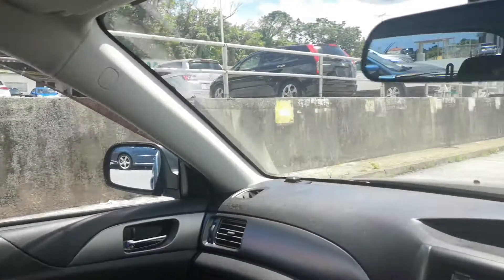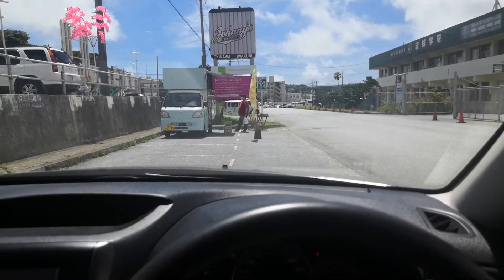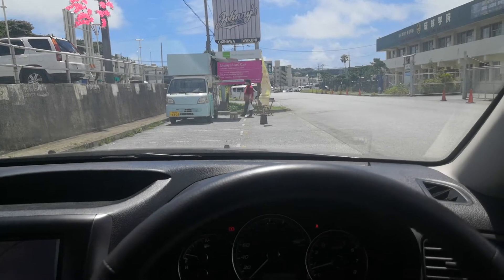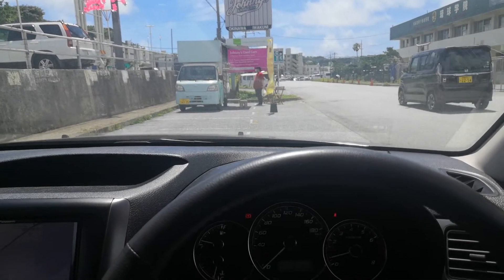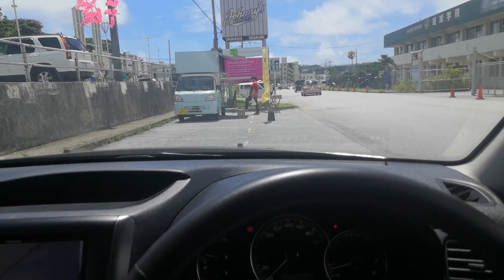Looks like it has a very light factory tint on the windows. Normally this is the time I show you the auction sheet showing that it has not been in any accident, but because it hasn't been detailed yet I keep those inside. If you stop by and it hasn't been detailed, I'll go ahead and show it to you. Or if it has been detailed, it's going to be right up here on the driver's side sun visor.